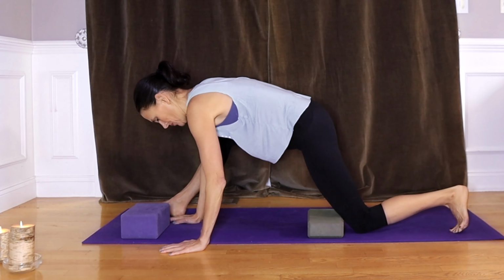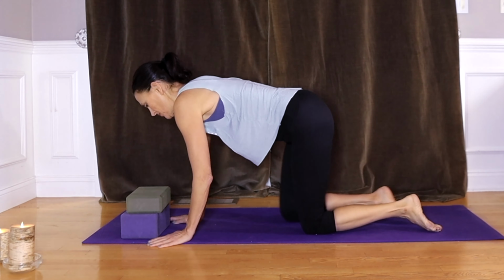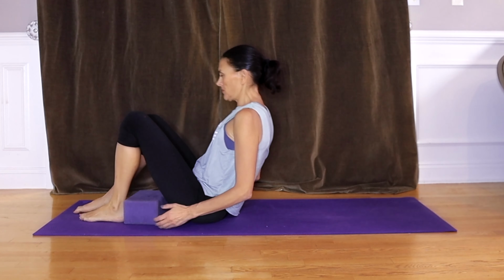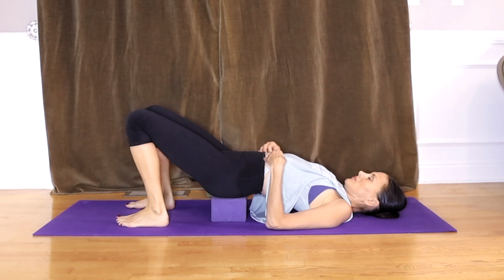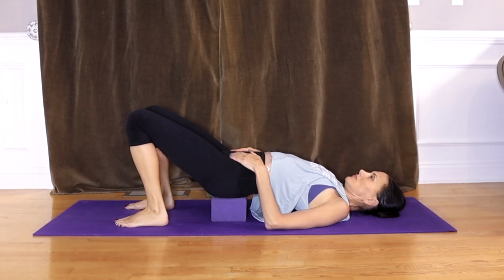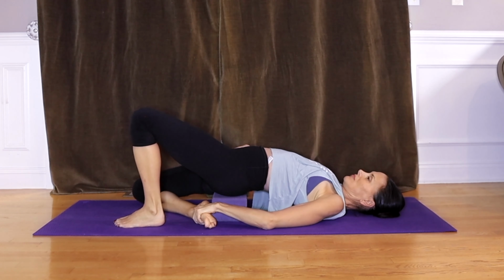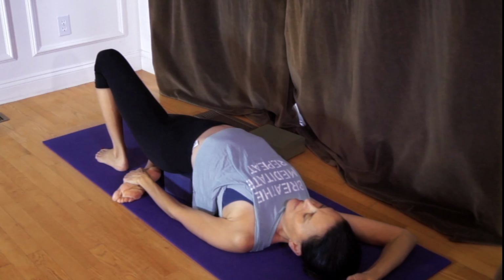Friends, release back into tabletop, crisscross the legs under you, and come on your backside. Let's take the block under the hips. Keep both legs bent and slide your right leg under your left. So it's bent. You're going to externally rotate it open and then reach the foot under the left leg and maybe grab onto the foot.